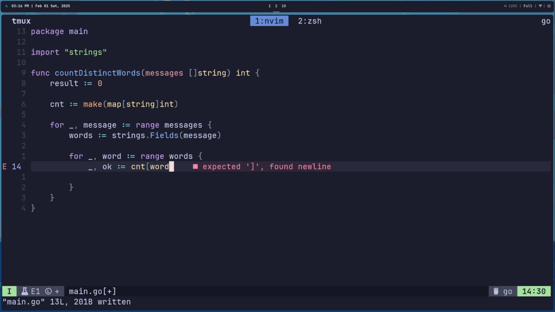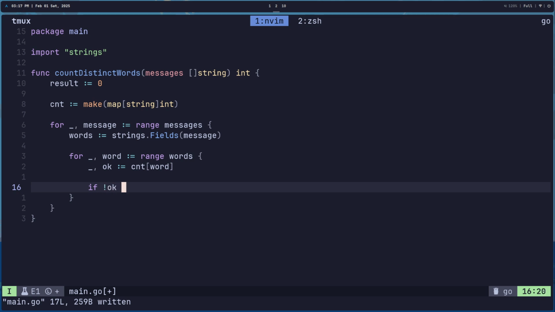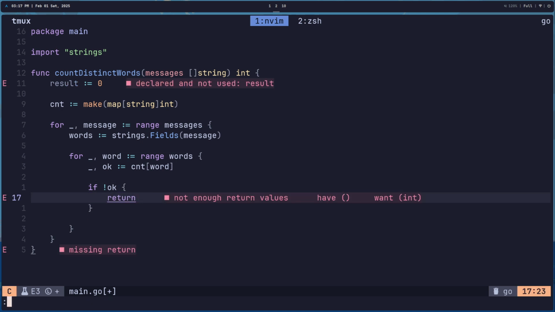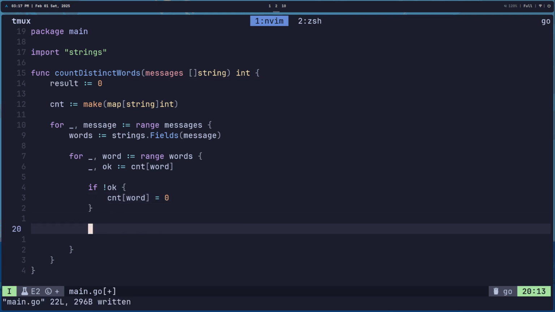Oh my god. If not okay, return, not return, we should cnt word equals 0. Else, I mean, not really an else, just a case here.